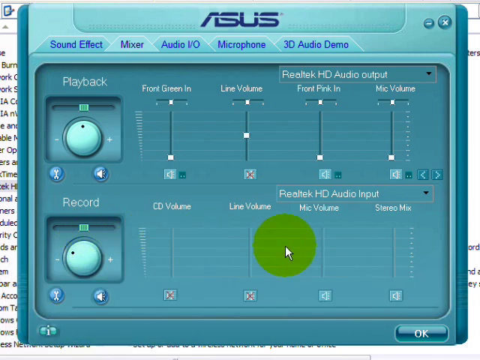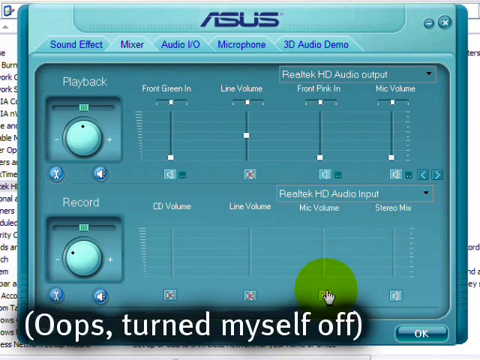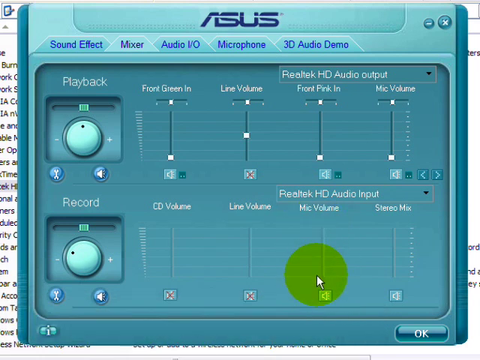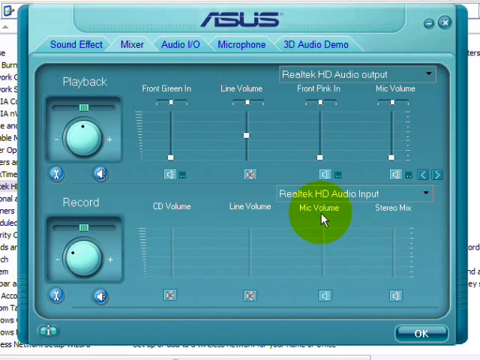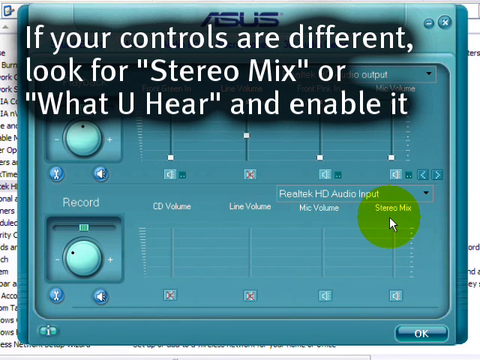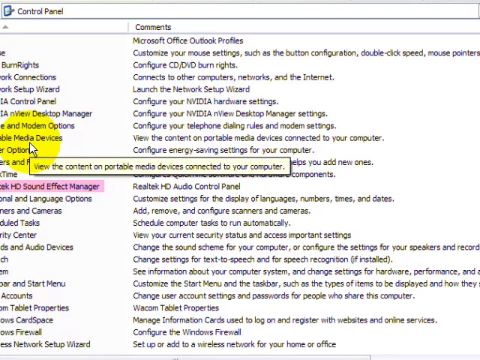Of course, I want to record both my mic volume, that's me speaking right now, and the stereo mix. If you don't want to record yourself speaking, then you can click or slide it off. In this case, all these don't have individual volumes because they're controlled by that. Just keep that in mind as well. On some systems, including mine, if you're speaking at the same time and recording, it can cause a nasty and confusing feedback effect. Unfortunately, I haven't found an elegant way around that. So with both mic volume and the stereo mix, or what you hear on a Sound Blaster, enabled, let's OK that. So that's all fine too.